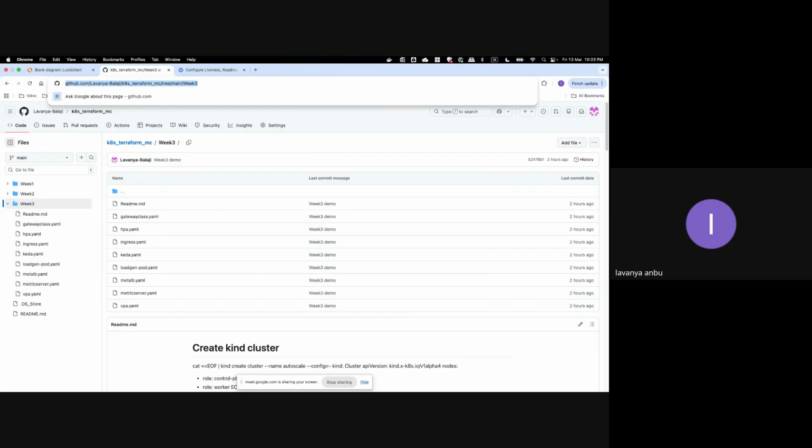Please, everyone, start your kind cluster if you have already. If not, this lab should have the details on how to spin up a kind cluster. I want everyone to make use of this lab session because we spend around 1 hour in every session, and the class is only for 1.5 hours.